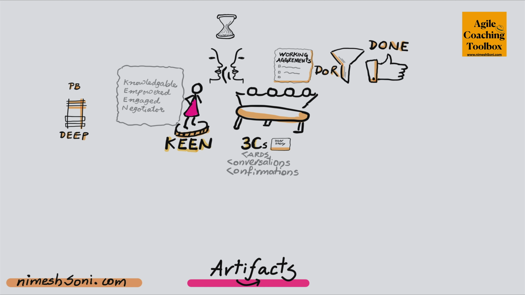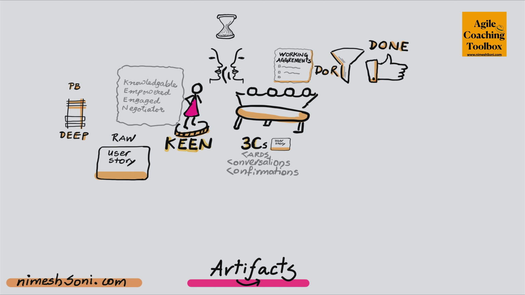Right? So these are the three important artifacts that I would see in the room. All right, let's go back to Miss Fab and see what artifacts she's bringing. So again, she's bringing a deep product backlog. She is bringing in those raw user stories. So one, she has identified the priorities and based on that, she is bringing those raw stories in the room.